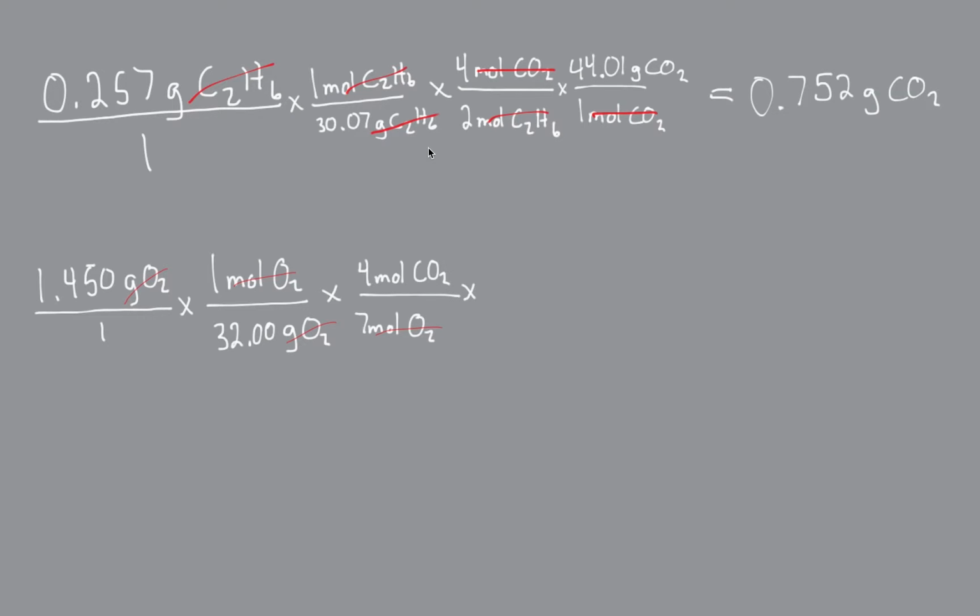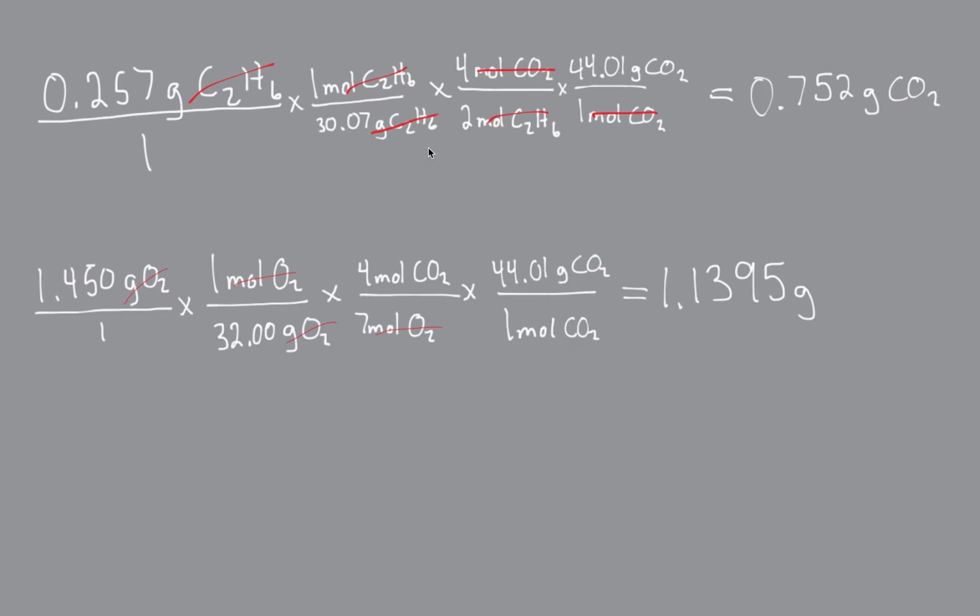We've done that before, so we know that 1 mole of CO2 is the molar mass of CO2, which is 44.01 grams of CO2. At that point, you calculate the whole thing out, and you should get a value of 1.13. I checked all my math, so I know I'm right.